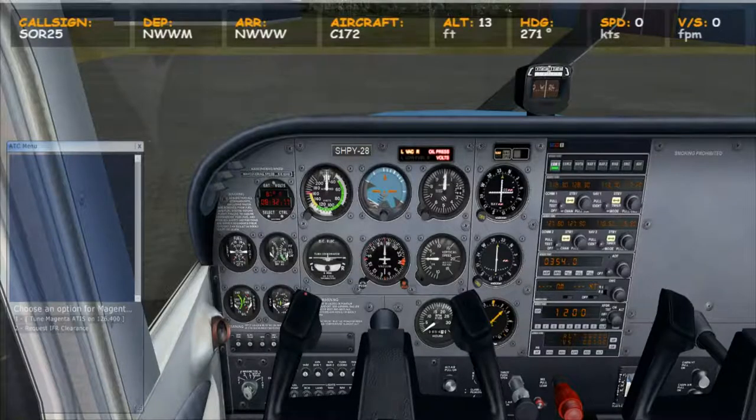Right, here we are in the cockpit. Tuned to Magenta Tower. Just going to request IFR clearance. After we've got our clearance, we will start the engine and start our pushback. All our checks have already been done and our passengers are already loaded. Then we'll taxi down to the runway and get on our way.